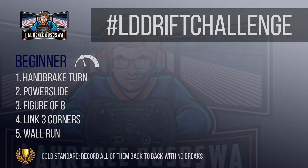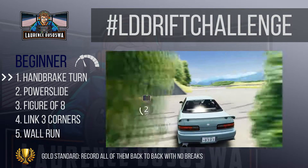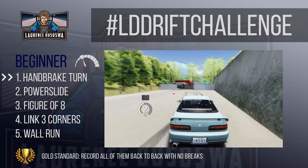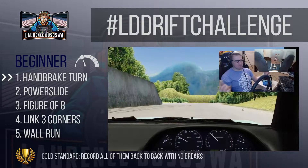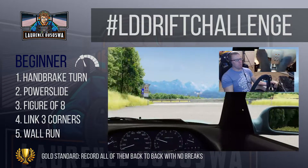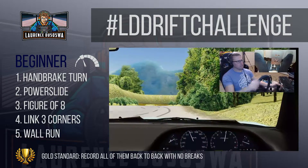Beginner challenge. The beginner challenge looks a lot like this — I'll demo each skill followed by a quick instruction guide on how to execute that technique. Beginner challenge one: handbrake turn. This one sounds easier than it is. With a handbrake turn you want to rotate the car exactly 90 degrees or 180 degrees and demonstrate great car control, awareness of momentum, and ultimately just impress people. The thing that you skid the car around or between can vary greatly, so use your imagination.